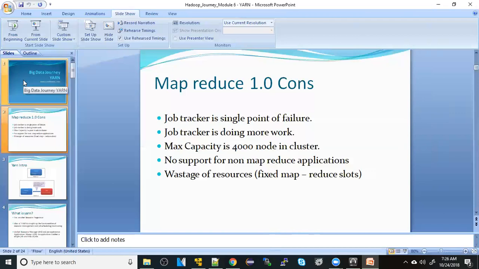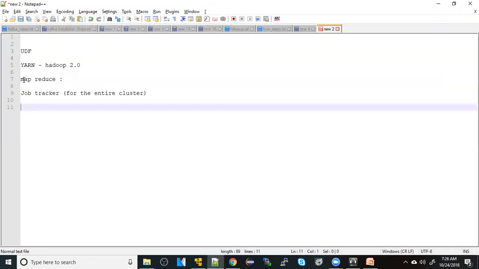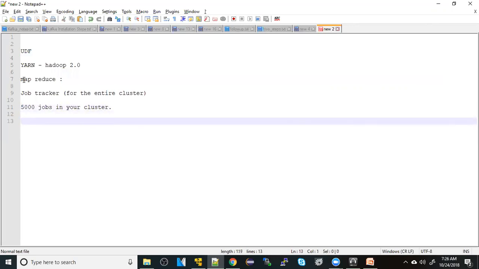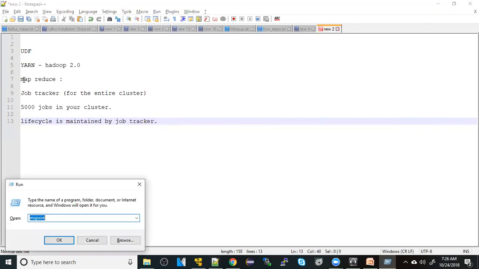Correct? And let's say you are running 5,000 jobs in your cluster, the entire 5,000 jobs' life cycle is maintained by the job tracker, and it is a master node, right?